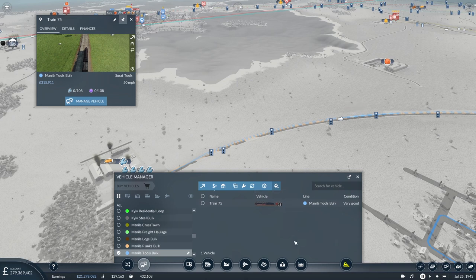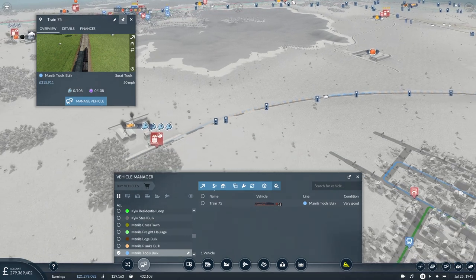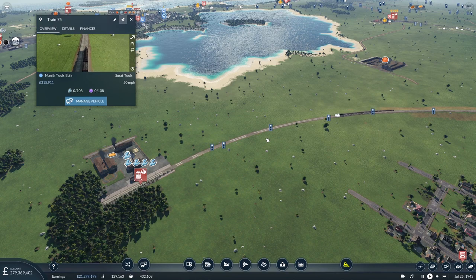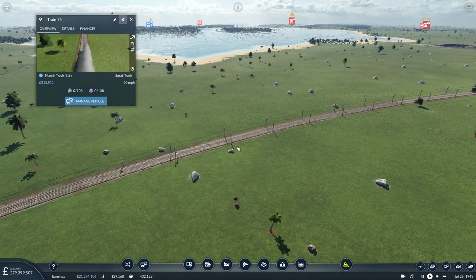From 9 gondolas... What? Sorry, I'm thinking about gondolas because there's something else that I might do in this episode which involves gondolas, so I've got them on the brain, I'm afraid. My brain can't really deal with too many similar things at the same time. So yeah, boxcars, so that is good.